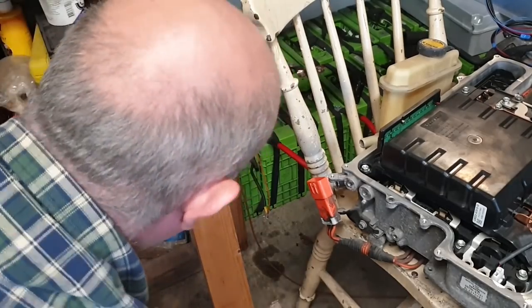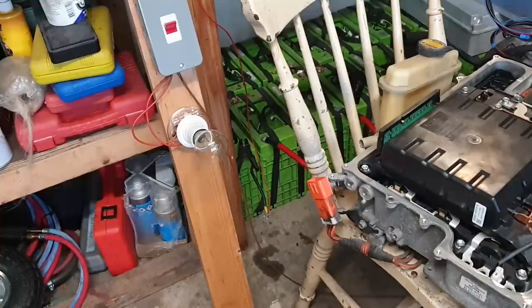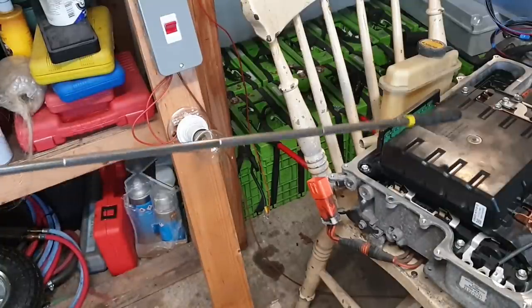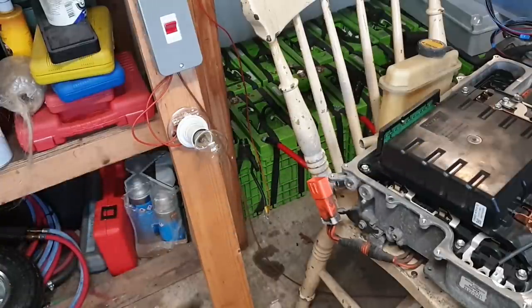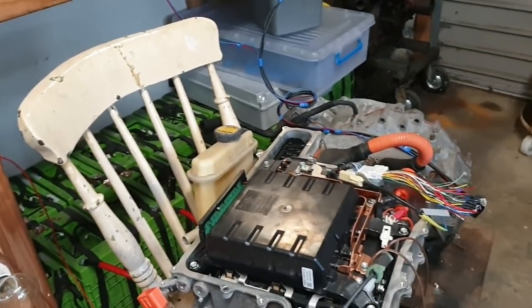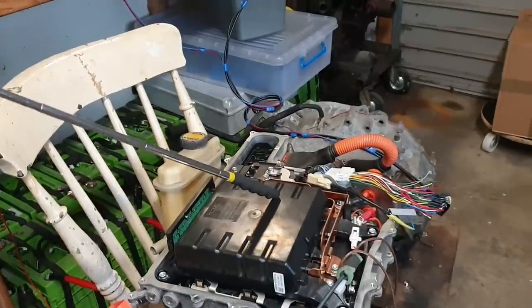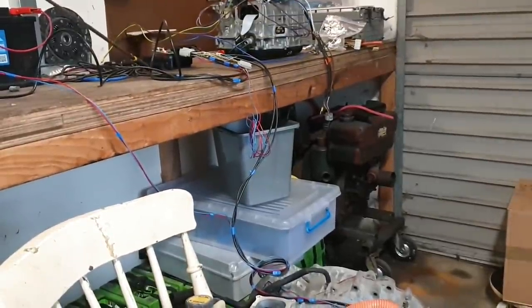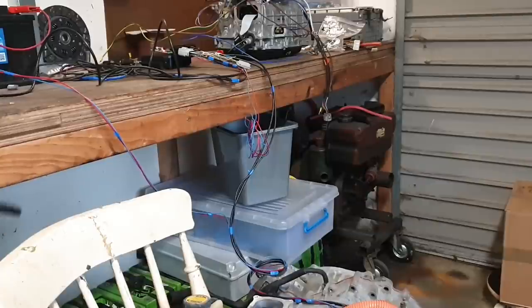Now, did we all observe that? So what we saw was our light bulb illuminated brightly and then dimmed down and is now completely extinguished. That is the pre-charging of our DC bus capacitors here now completed. And as we can see, we are drawing no current. So our system, comprised of our inverter, comprised of our transaxle, and up here on the bench, comprised of our VCU, our 12 volt battery, and our high voltage battery, is now ready to accept commands. So we are going to move to that stage now.